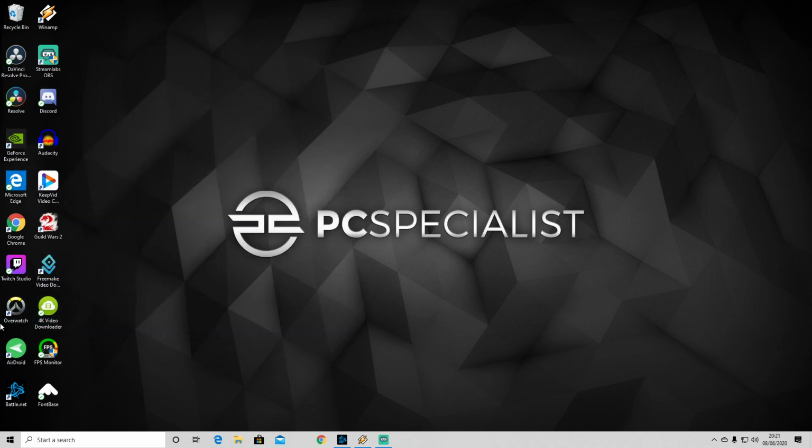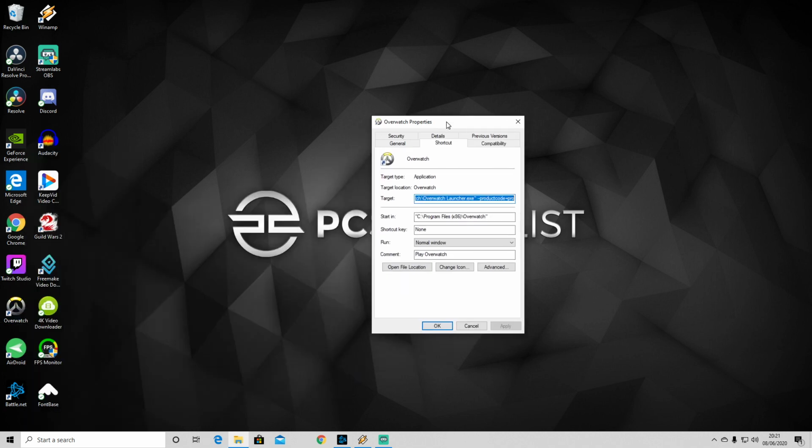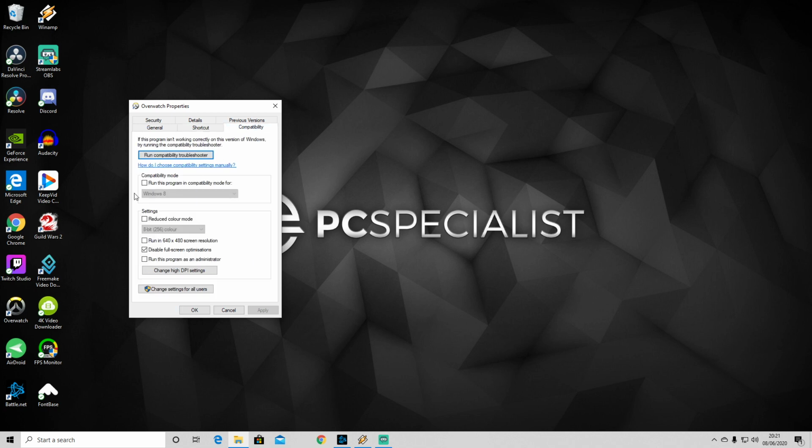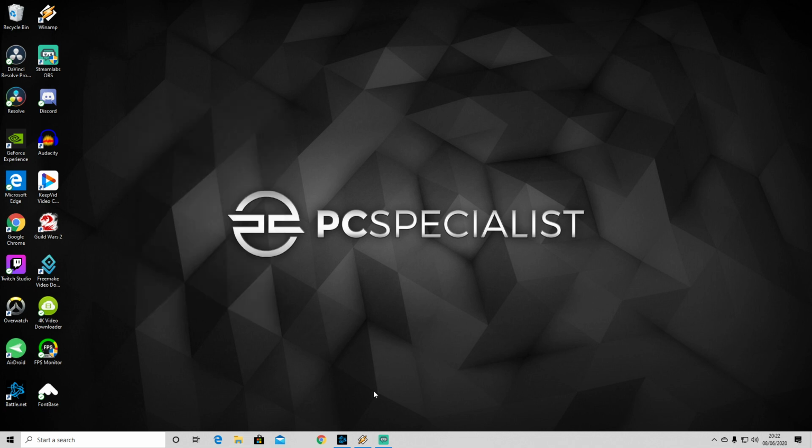You can also, like I have my Overwatch over here, either go in and find it within File Manager, or just right click, Properties, bring the box across, okay, you'll see here it's bringing up your launcher button. What you want to do is go to Compatibility. Now normally this would not be clicked, this disable full screen optimizations. It will give you an FPS boost. Click that, okay, click apply. That pretty much is it.